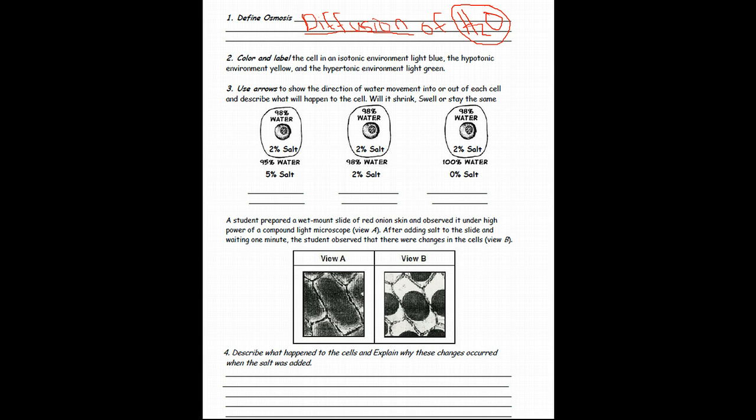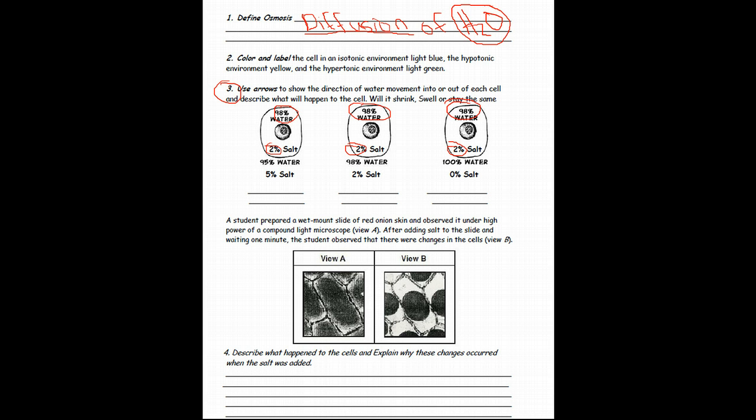So down here we have three different cells. Each of the cells have a certain amount of water and a certain amount of salt. And so that's going to be the internal solutions of our cells. Now, cells react differently depending upon the solution that they're placed in. They're either going to shrink, they're going to swell, or they're going to stay the same. The thing is, when we're talking about osmosis, remember it's water that moves.